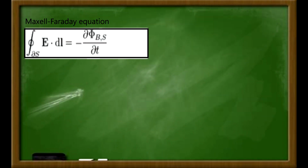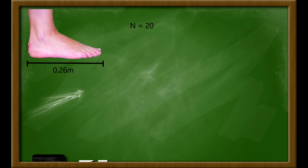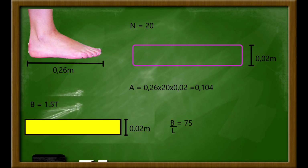Now we can use Maxwell's equation to compute the potential difference. Note that the up and down motions are similar, since we're only interested in the variation of the magnetic flux. Now we have to estimate this mean velocity, the area of the coils, and the magnetic field density. We'll use a coil of 20 spires and an average human foot length of 0.26 meters. Considering the coil height as 0.02 meters, we get the coil area as 0.26 times 0.02 times 20. Using our neodymium magnet field as 1.5 Tesla and its height as 0.02 meters, we can compute the magnetic field density.